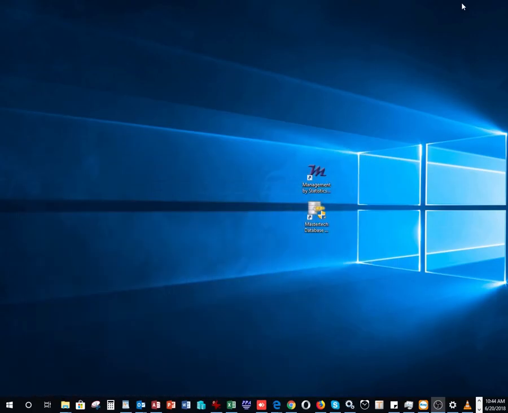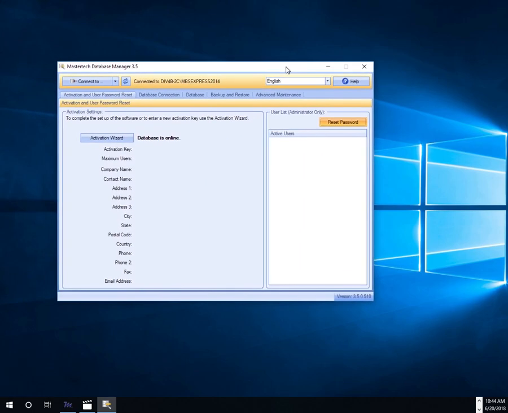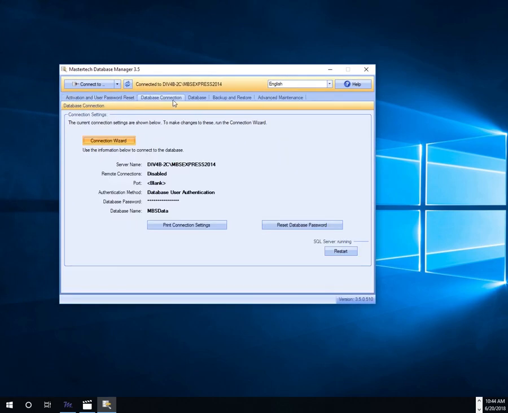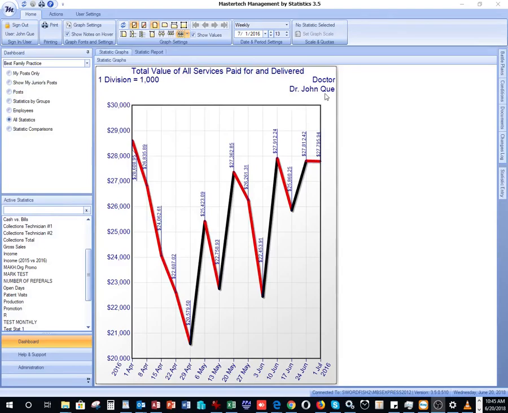One other technical point interesting is this version automatically backs up, and you can control this. So if you open the database manager, which is where your database is, you have a tab where you can decide where the database should be saving and the frequency, so you control the scheduling of the backups.